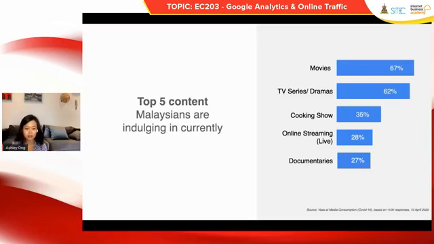Previously, when we did selling, we did face-to-face selling, but because of this pandemic and all these changes, we actually changed our behavior. We no longer need someone to sell to us face-to-face. I think moving forward, we just need to watch someone selling online, and we are able to buy from there. So people are getting more and more used to the internet today. All right, and the last of the top 5 content types is documentaries.